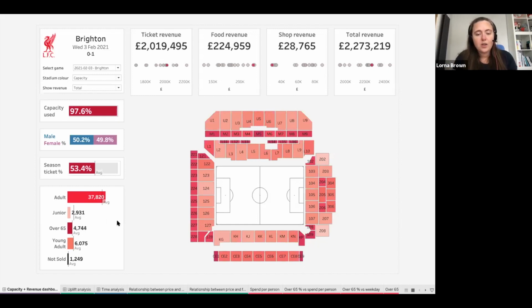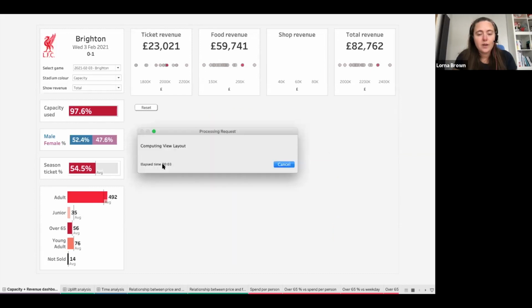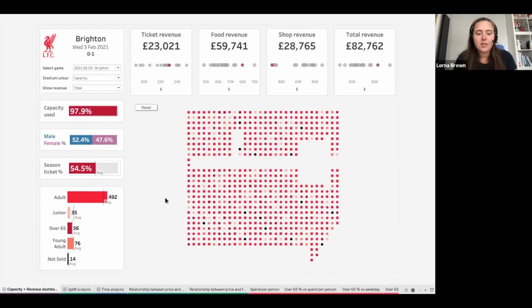And one thing that you can also do is see particularly where people are sitting, especially if they're season ticket holders. You know where they've purchased, you know a little bit more about them. So if I, for example, click on this block 122, it then goes into the seat level detail and I can find more information out about this particular person. The black circles are those that are not sold. So they're the potential ones that we might want to try and sell or push a promotion on if you want to have a full capacity stadium.